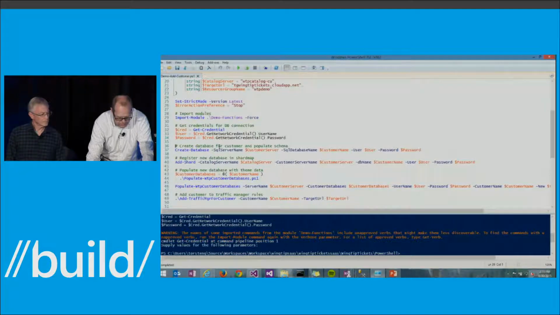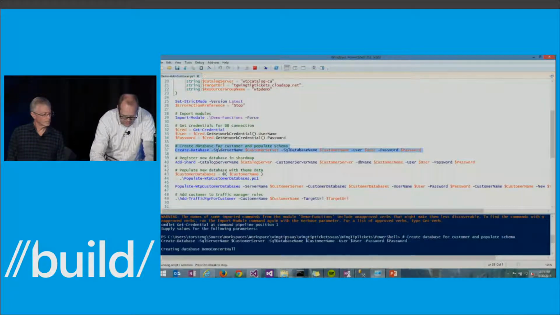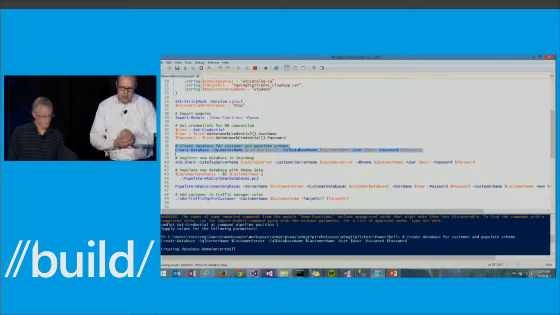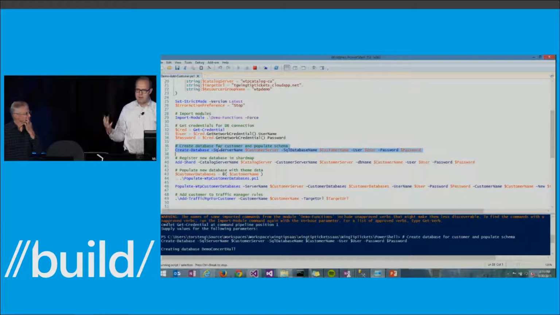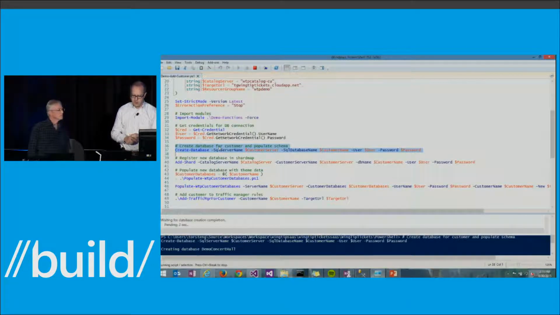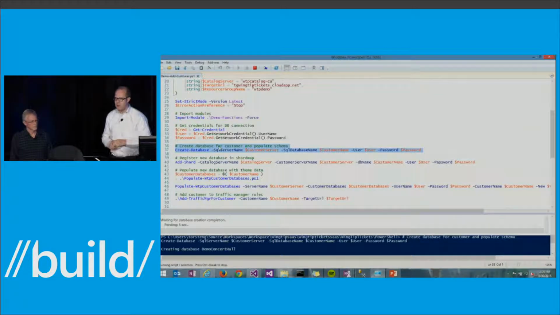And then you see the rest of the steps. We're going to walk through those. The first one is the one that's going to take a little bit longer. That's calling another PowerShell script that takes care of creating the underlying database for the customer in Azure SQL DB on that server that we have seen. It will also take initial steps to populate that database with the schema that we are expecting our customers or tenants to have in our SaaS application. That's also abstracted behind this call that I'm making here.